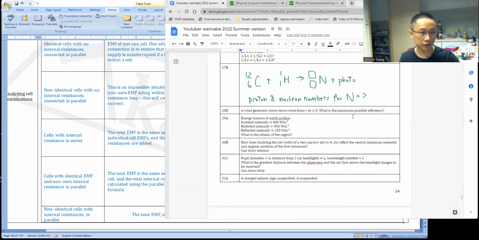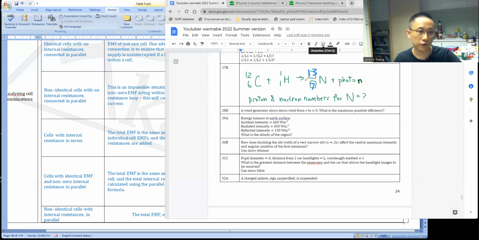Moving on, question 27 is about completing a nuclear equation, and this one is relatively straightforward. It's supposed to be a photon, and you guys need to recognize that the photon has no proton number and no mass number. So all you need to do is fill in the atomic and mass number of nitrogen. Chemistry students probably know that nitrogen is element 7 anyways. And then the top number is just 13, given that there's no change in identity of any of the baryons or quarks. So 7 protons and 13 nucleons.